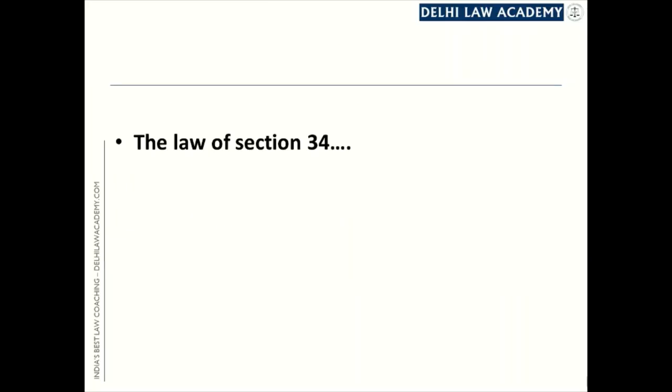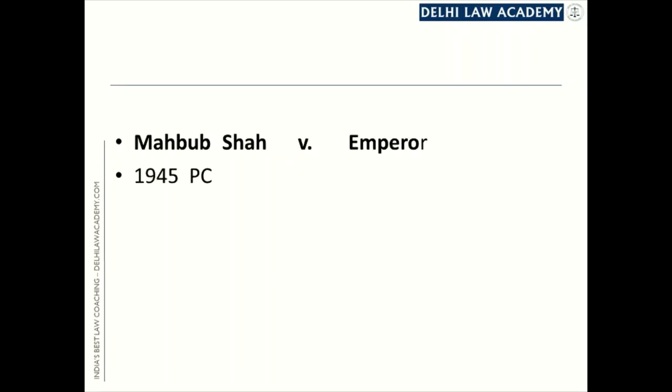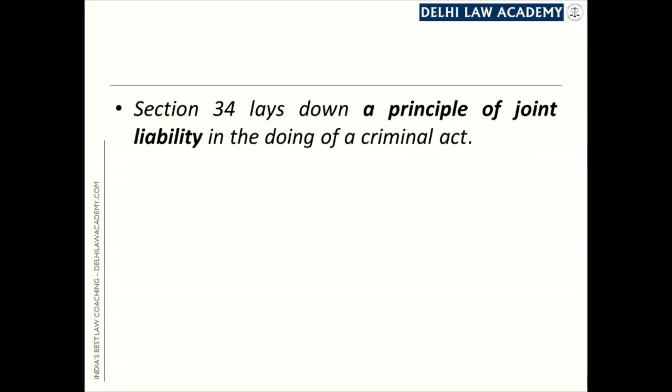Having understood the concept and having seen the essential ingredients in the statutory provision, let us now move on to the law of Section 34 as laid down by the higher courts. We will see a concrete case decided by the Privy Council in 1945. This case is Mehboob Shah versus Emperor. The law laid down by the Privy Council in this case is as follows.